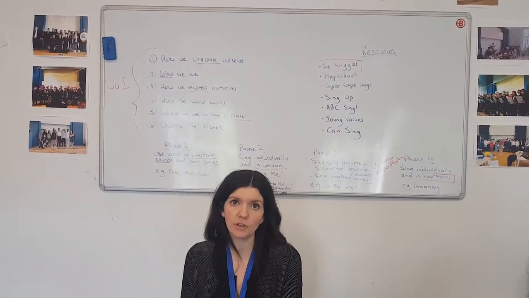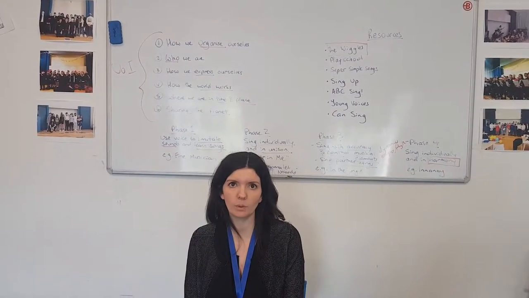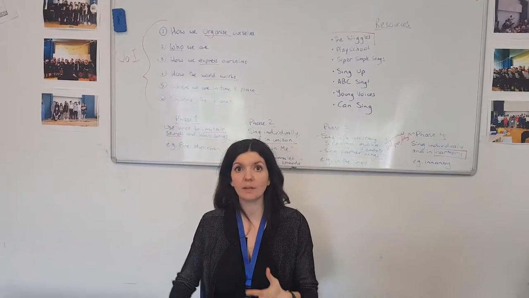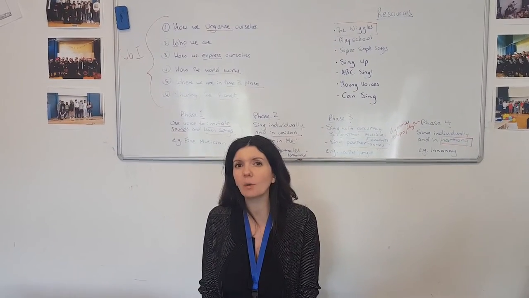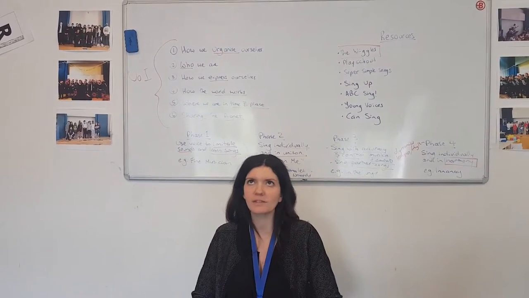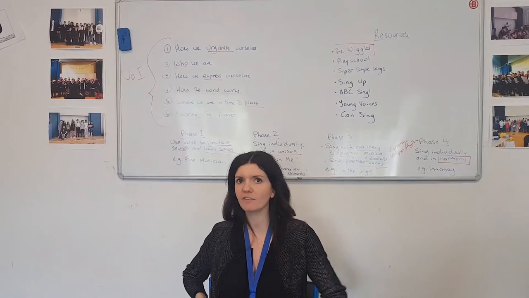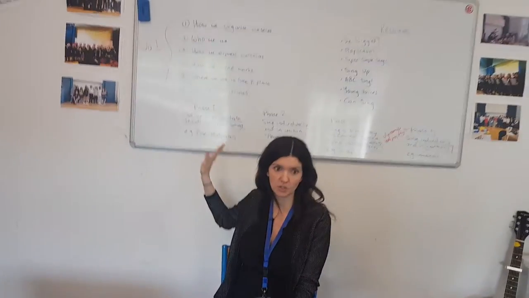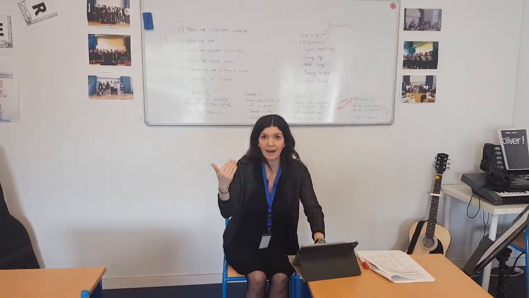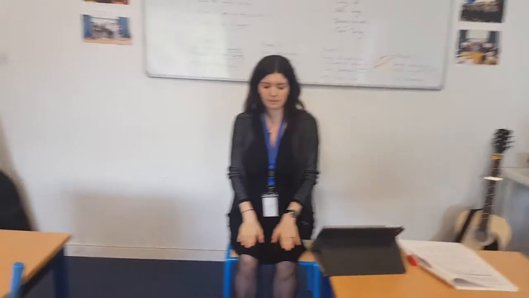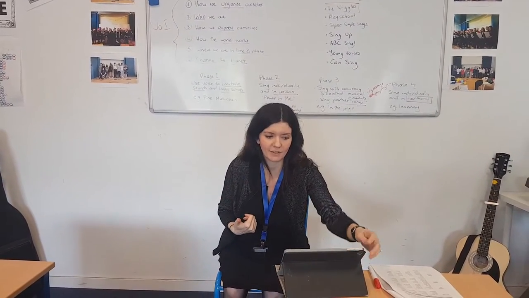I'm going to sit down to show you this song because I'm also going to show you how I do it with the students. One other aspect of singing is having body movements with the singing, and this really helps with students' rhythm as well. So whenever I can, I don't just have them sit and sing or stand and sing. I always try to have some kind of movement or clicking or clapping going with it, especially in phase one and two. So I'll just show you the first part of this song. I have them sit either on the floor with legs crossed, or they can do it in their seats as well. And we're going to be doing this action during the song, and I'll show you how we imitate the different instruments.